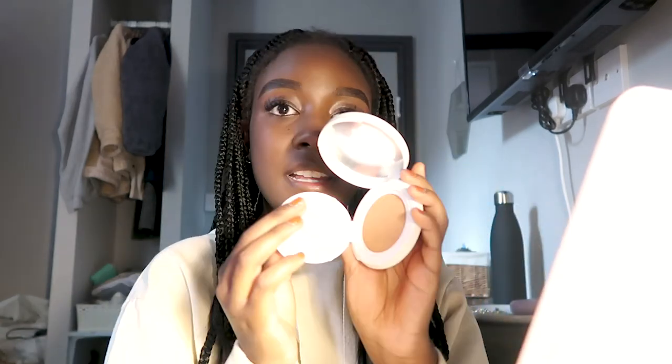Okay I'm back to try the last product. This is the Essence Moonlighter Cushion Highlighter. It comes with a sponge but I think I'm going to use my fingers. It actually smells nice. I need to push it and then pat it into the skin. I don't know if it's appearing on the camera but it is very sparkly.